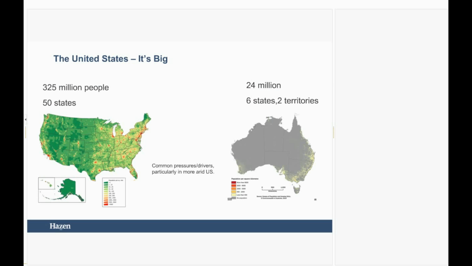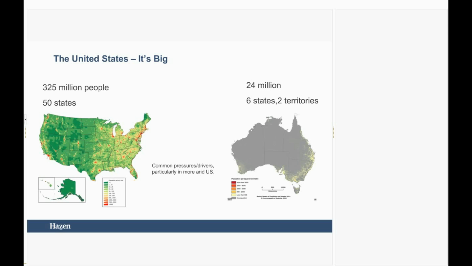One of the big things that is important to talk about with the US, I think, straight away, and this is something that when you come from Australia is immediately apparent to you, is that it's a really big place. While the land surface area of our two countries is quite similar, the US has a lot more people than Australia does, and it's split across a lot more jurisdictions. And that difference in jurisdictions, I think, makes quite a difference for us in the water treatment world and in the potable reuse world, because of the different regulations that will apply.